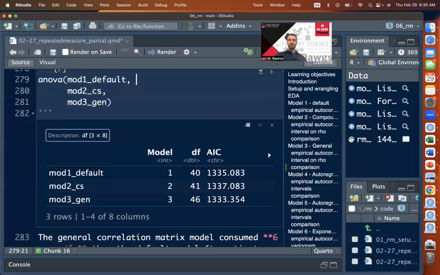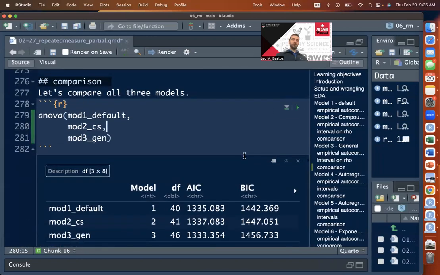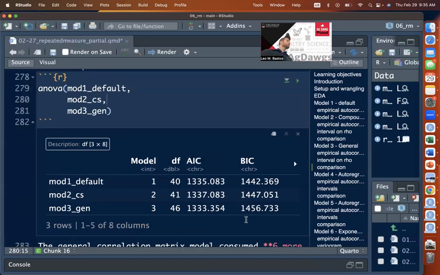Since this was the last thing we talked about last class, let's run this and take a look again. What we have here is the default model that is assuming a correlation of 0. It's not even trying to estimate it, it's just setting that correlation to be equal to 0 in that error matrix. Then we have the compound symmetry, which calculates just one correlation coefficient for those 4 days. So it's the simplest one, and only takes one extra degree of freedom because it's just one more parameter that it is estimating.